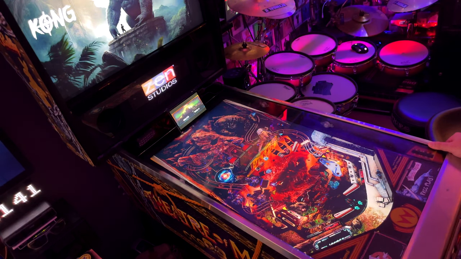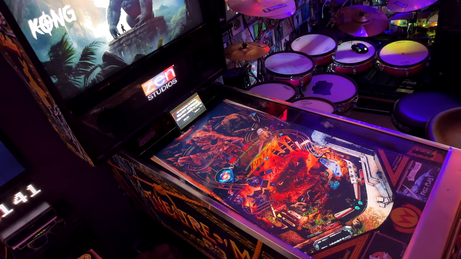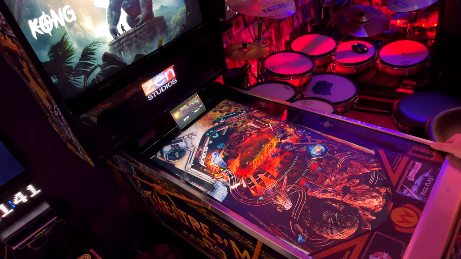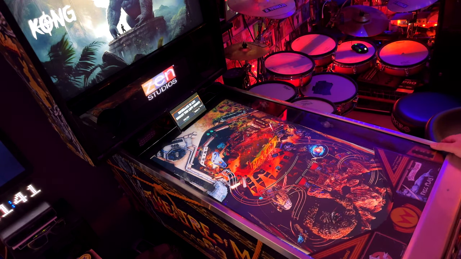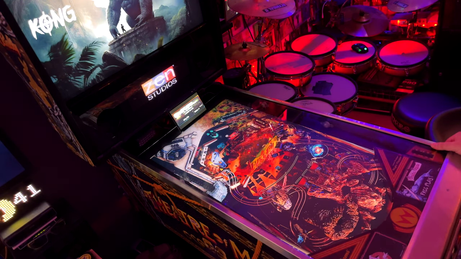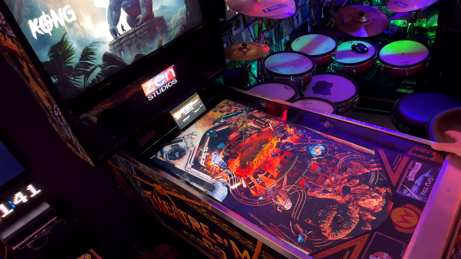To make that shot, get this mode started again. So let's try, look, we'll do the gravity inversion so you can see how crazy this is. So flippers are reversed and you're upside down. And it's quite a challenge, guys. Quite a challenge.